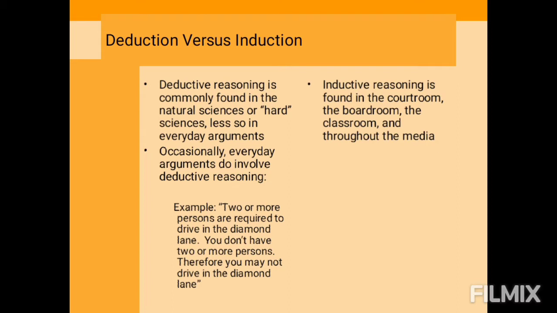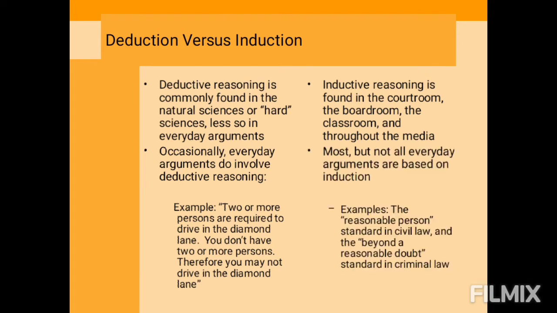Inductive reasoning is found in the courtroom, the boardroom, the classroom, and throughout the media. Most but not all everyday arguments are based on induction. As I mentioned, most everyday arguments fall under inductive reasoning, but not all. An example is the reasonable person standard in civil law and the beyond a reasonable doubt standard in criminal law. To help you understand, when we say deductive, it's DGS, deductive from general to specific. When we say inductive, it's ISG, inductive from specific to general premises.